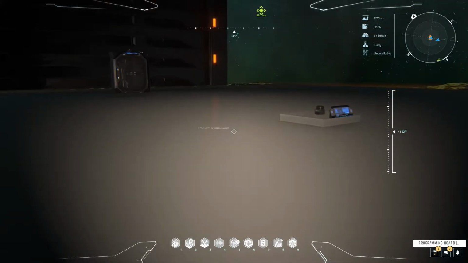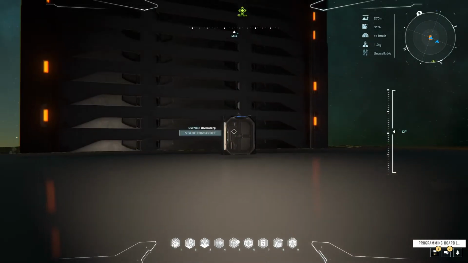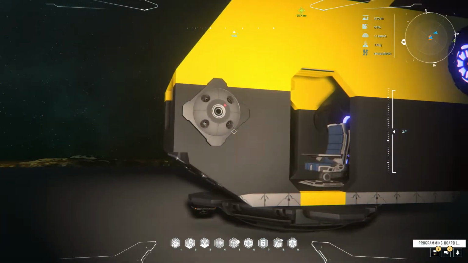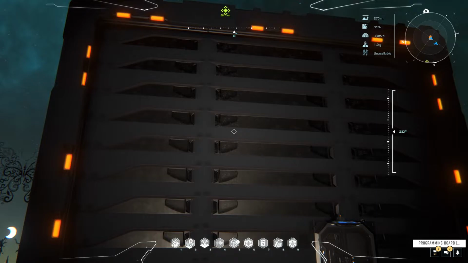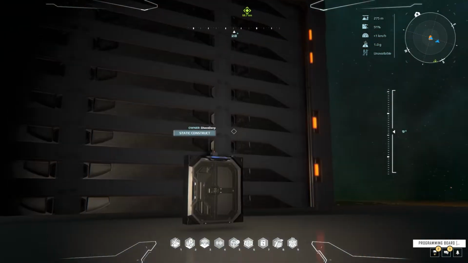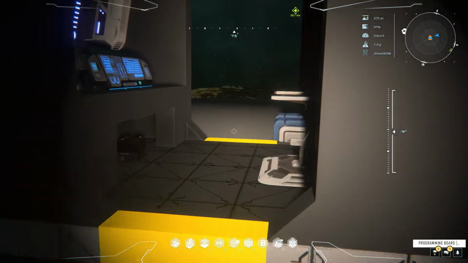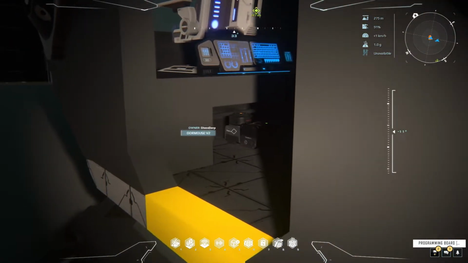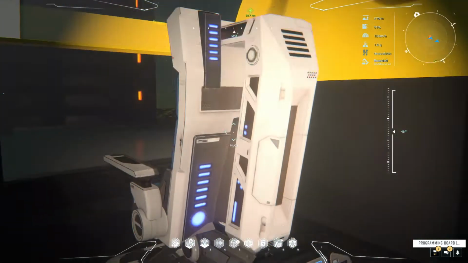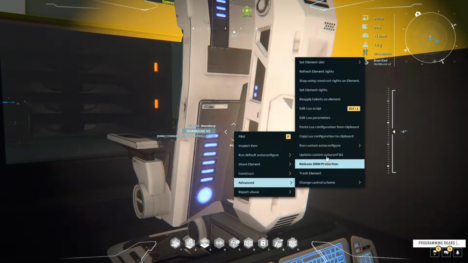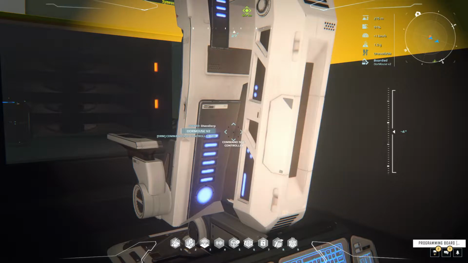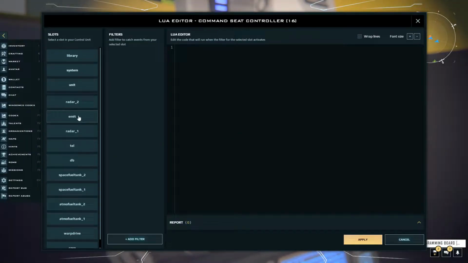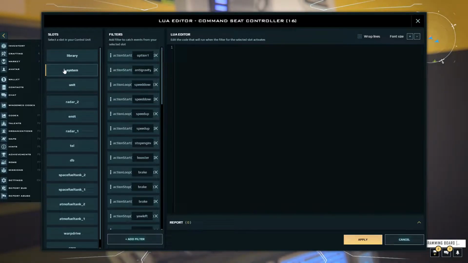The first thing we want to do is add the ability from our ship to emit a signal out to talk to these things. So let's start with that. That's the simplest part. If you see under here, I've got a little emitter next to the databank. It is connected to the seat here. If I go into advanced, edit Lua script, you can see I've attached it here. I've named it emit. And so what we're going to do is we want to just be able to toggle these things with a button.